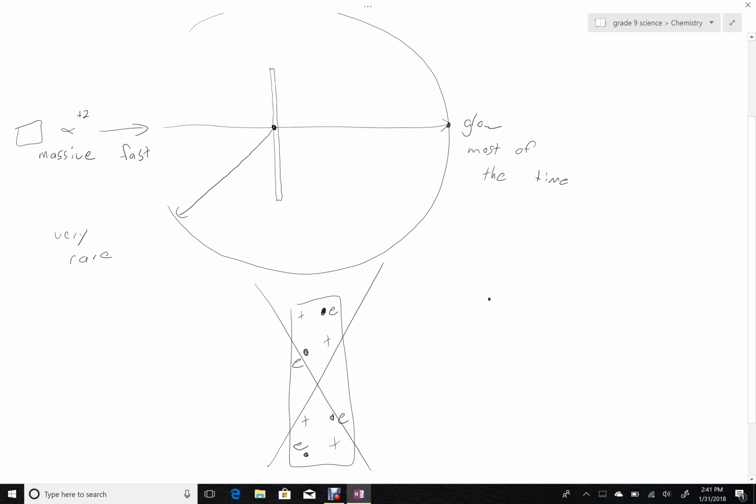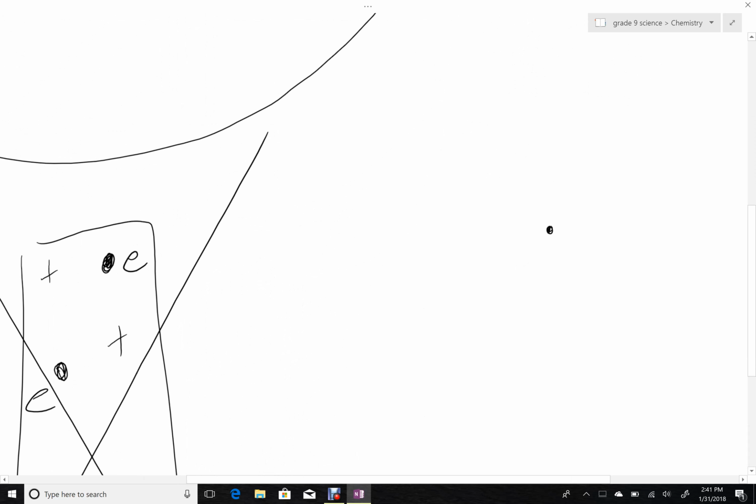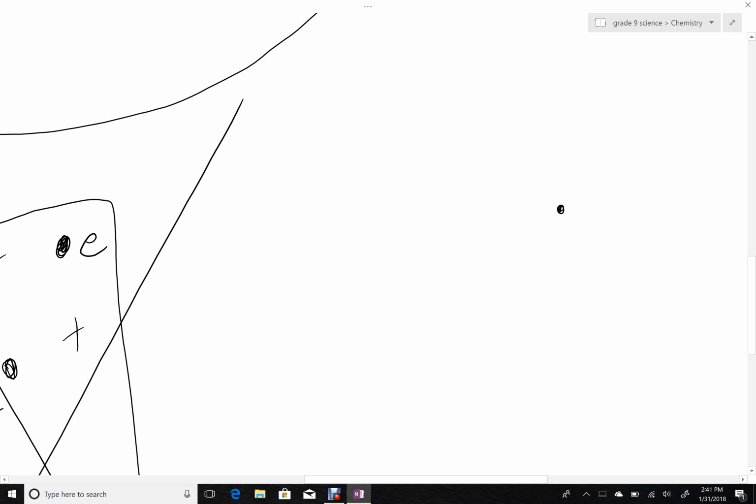Now let me see if I can make my point by expanding and making things smaller again. So now this is very big, and he decided that the gold must be made up of these tiny nuclei, and that most of the time the alpha particles would fly straight through, not hitting something, and if one hit one of these nuclei, because they were so massive and so dense, it was able to scatter them back.